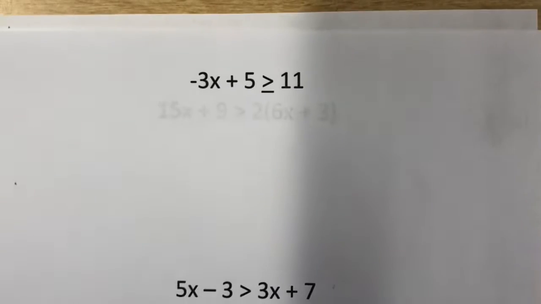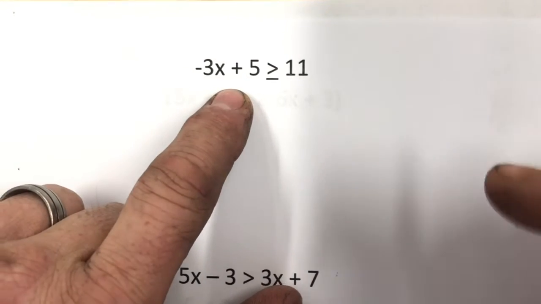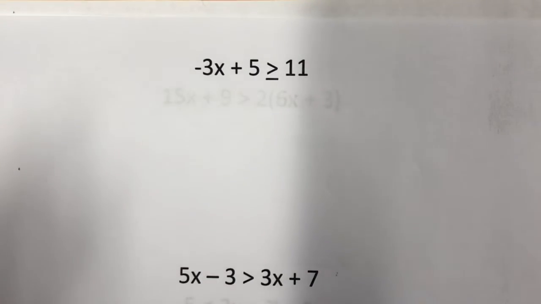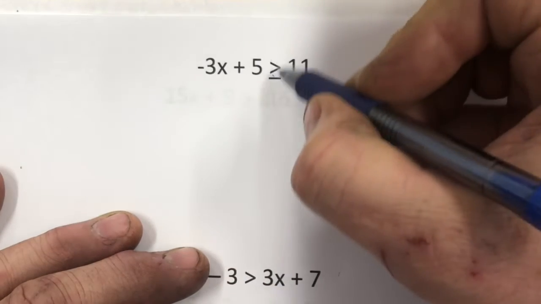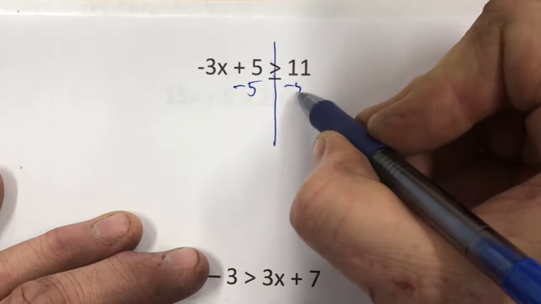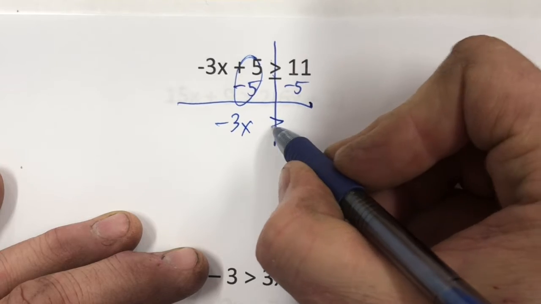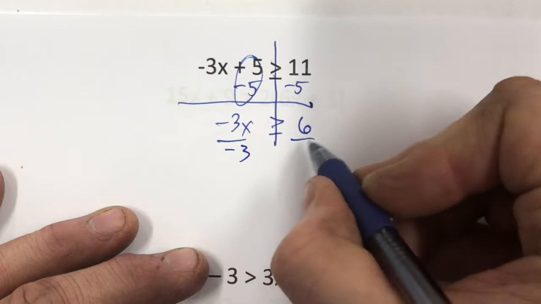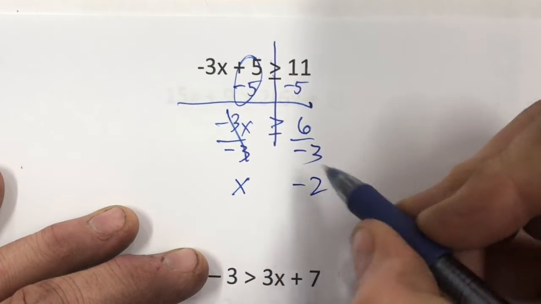Now let's look at some that need to be simplified. See this one here, I want to get the interval notation and the graph for it, but I've got to simplify it first. So we just pretend it's an equation. If this was equals right here instead of an inequality, I'd put my separator line here, and I'm going to have to subtract 5 on both sides, so 5 minus 5 goes away. And so I have negative 3x greater than or equal to 6. Now I divide by negative 3, and that would cancel. And so x over here would be negative 2, but see, here's the thing.